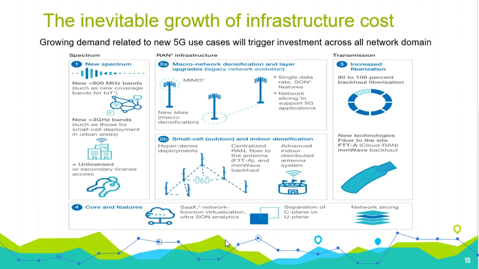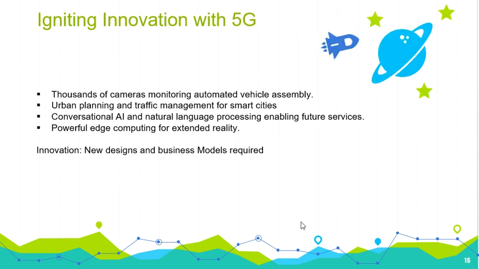When you talk about deploying the network, the operator has to face a lot of challenges, for example, in terms of new spectrum, heterogeneous networks, and especially cost. You need a big cost to implement this huge network. So one possible solution is to use the existing 4G network, take advantage of it, and delay infrastructure costs as much as possible. Slowly, with time, they can move toward this new technology.